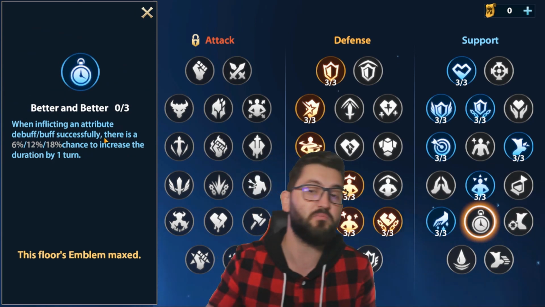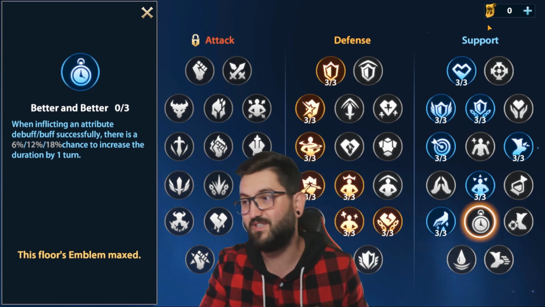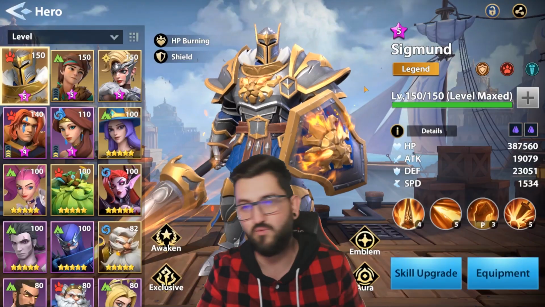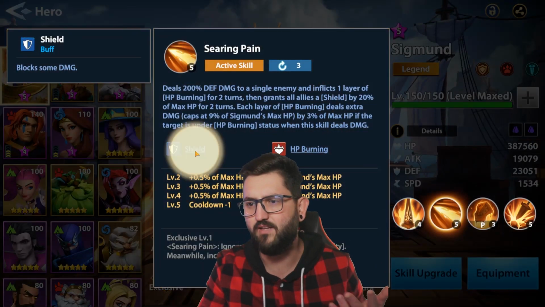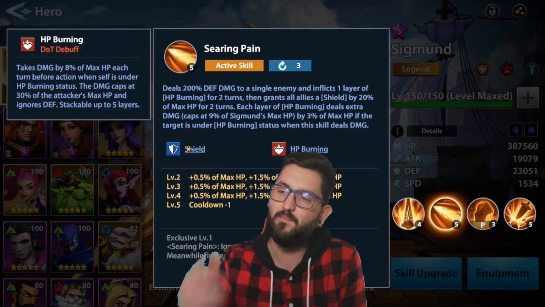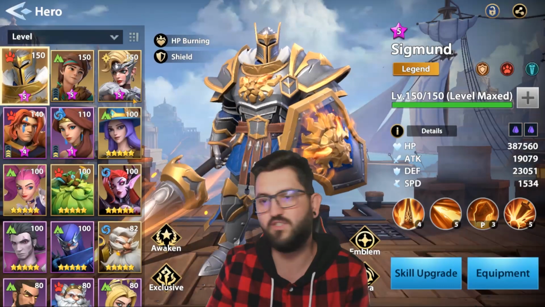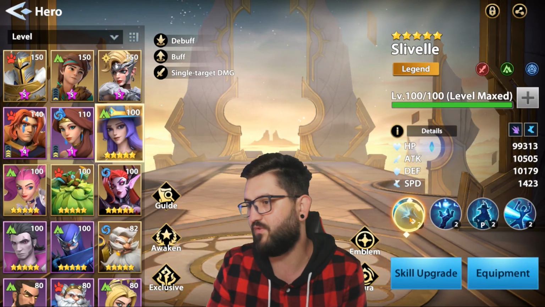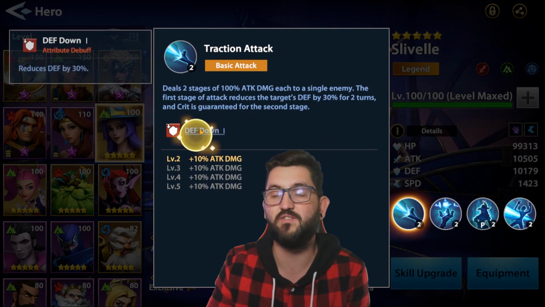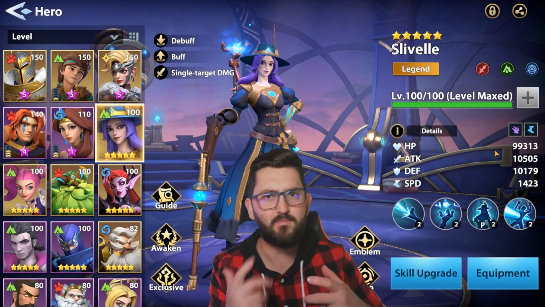When inflicting an attribute debuff, buff or debuff successfully, there's a chance to increase certain stuff. You might have some question marks of like, okay, is this a debuff? Is this a buff? Is this an attribute? So it can be a bit confusing. However, usually you can tell if you just click them. Let me see if I can find one here. Decrease defense, it says attribute debuff. So usually you can find that out yourself, but some might still be confusing.